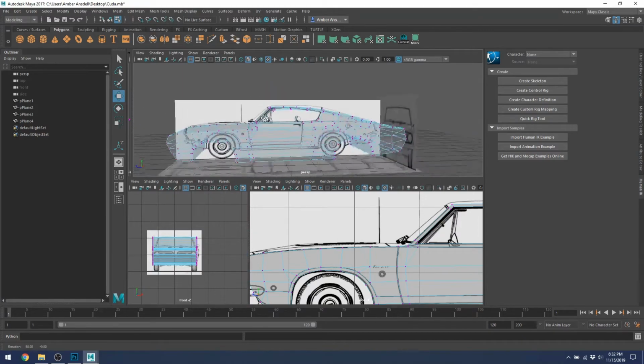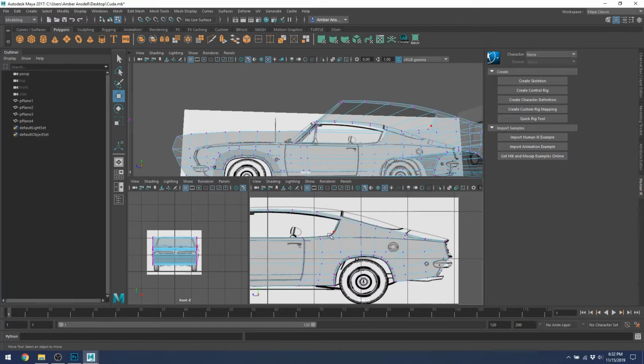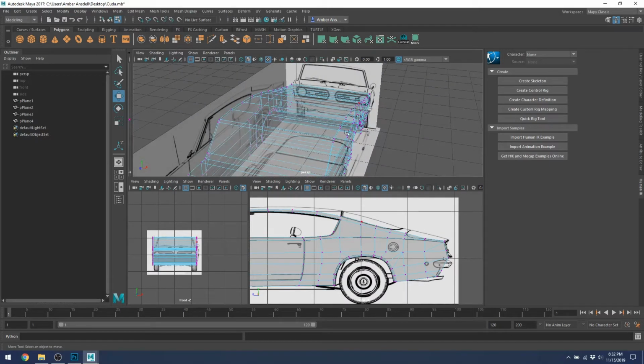I've matched the side angles, and I feel pretty good about where the side orthographic is at. Note that I did not go all the way to this outer edge, because I can tell from the shape of the lines that this looks like it's bowing outwards. So I'll be adding edge loops down the center of the car and bowing it rather than matching the silhouette perfectly, because I can infer from what I'm looking at right now that this is not where the edge of the car is on the very far end of the car.